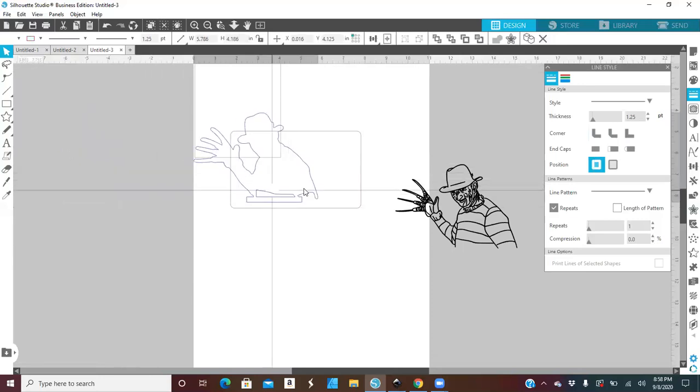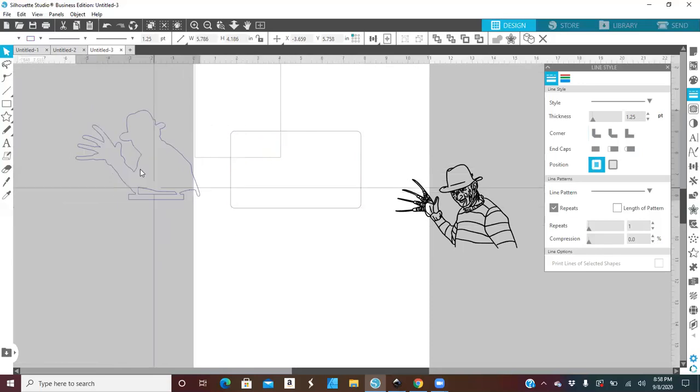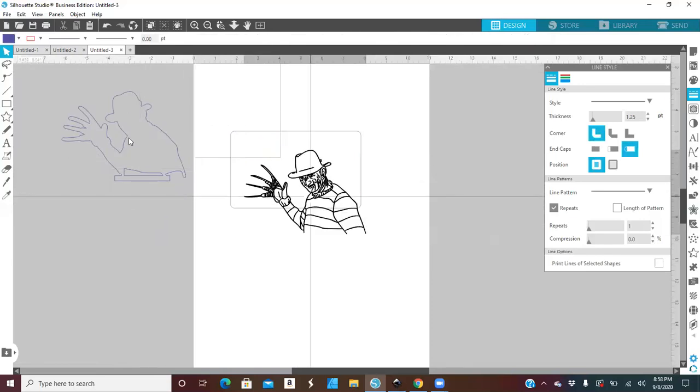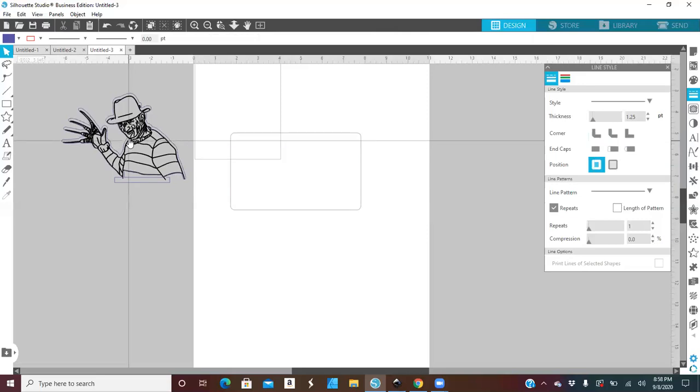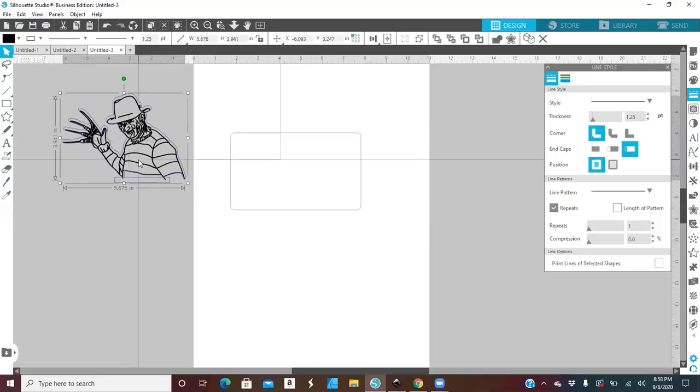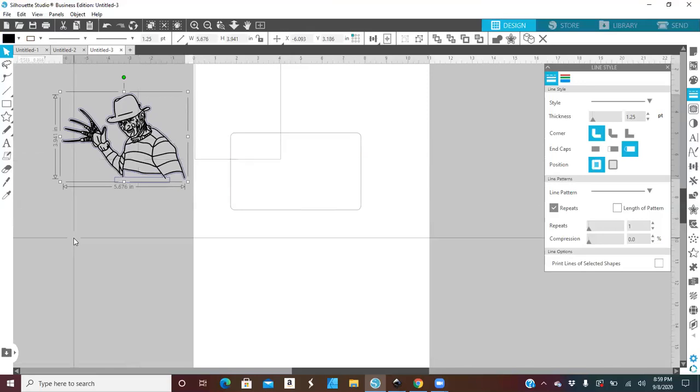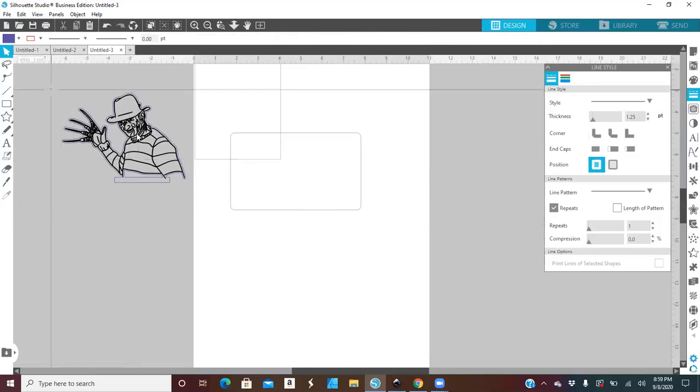So that it can fit into our lines that we're gonna make for our base. Let's put Freddy back over here, line them all up, and get them into place. If it doesn't snap into place, click them and use your arrows to move them into place. So now we have Freddy fitting perfect.